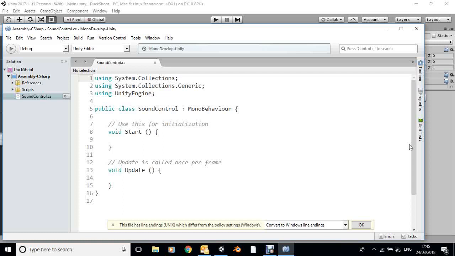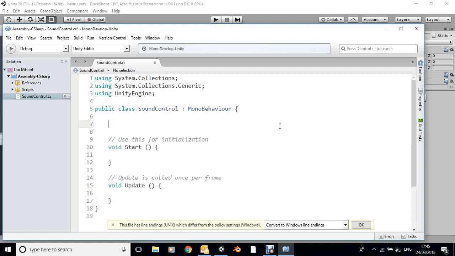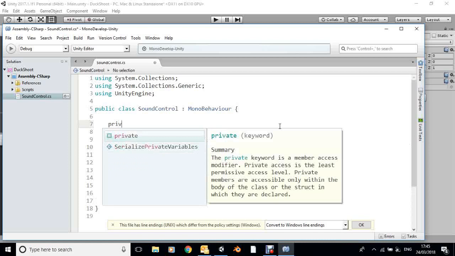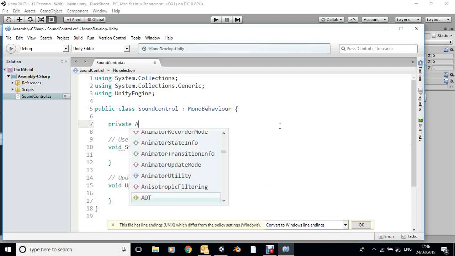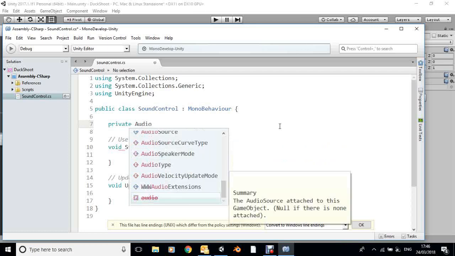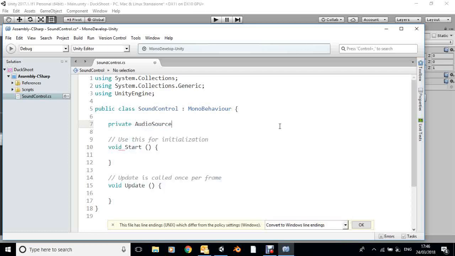Right, so here's our control. One of the things we'll need to do is to identify the sound control. So I'm going to put in a private reference here, and it's going to be an audio source, and we call that music.